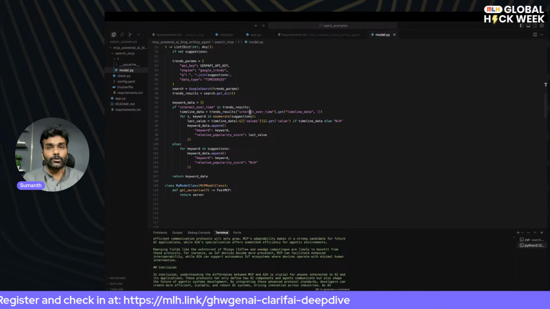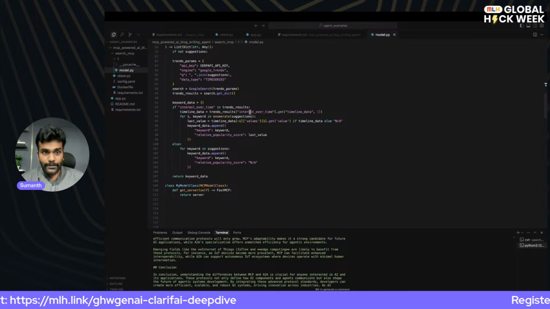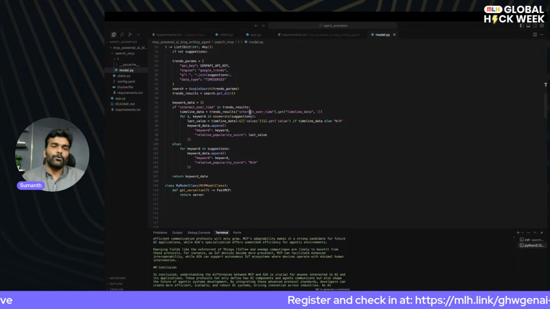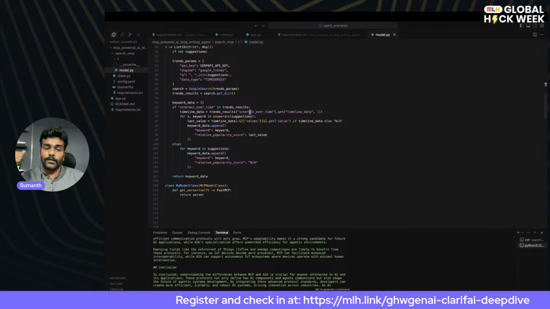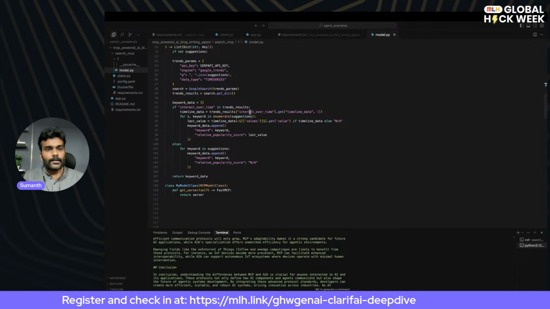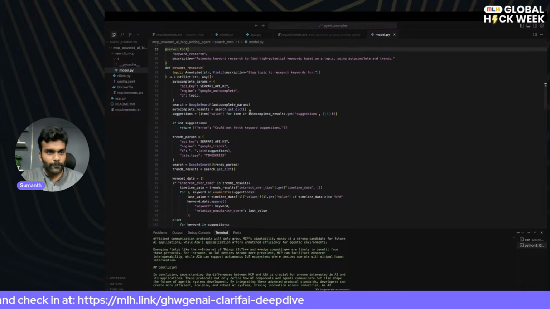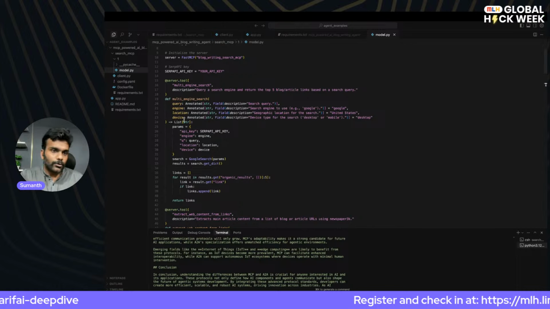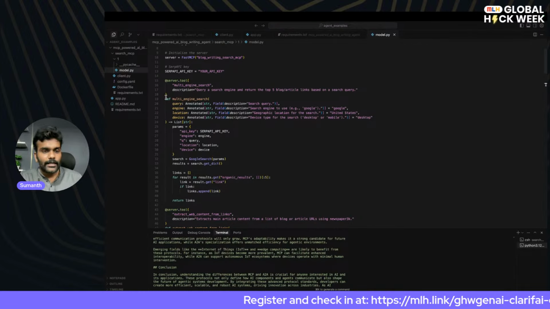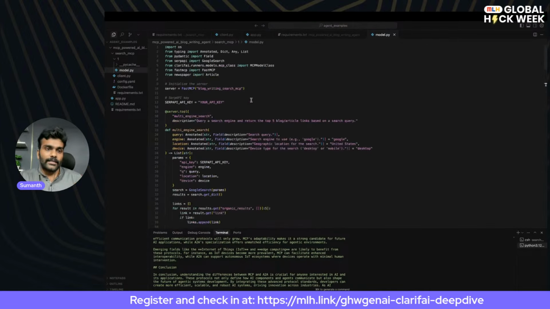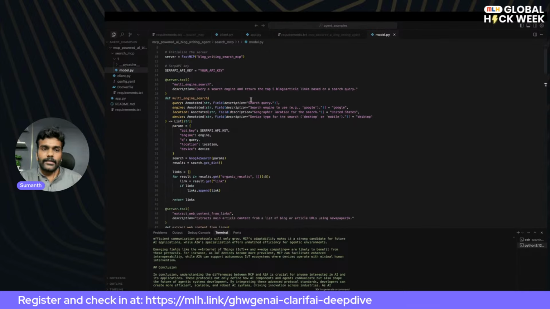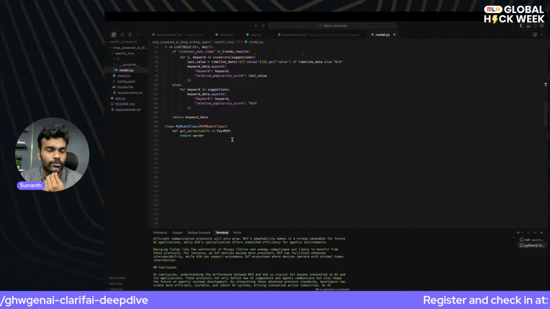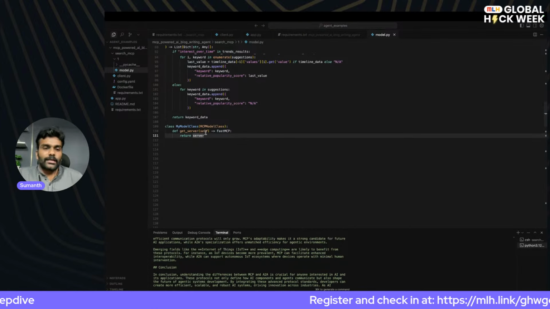Based on your use case, if you want to interact with maybe the Clarifai API, I think we have our own MCP server that you can access, or if you want to use the Clarifai API and create your own MCP server, maybe create a custom tool for that. It's up to you. Based on your use case, you can follow the same format: initialize FastMCP, create a tool, and then define all your functionality within that tool. So that's how simple it is. All it takes is to import and initialize and then set up your tools. And finally, this is where we are registering this, using the MCP model class.